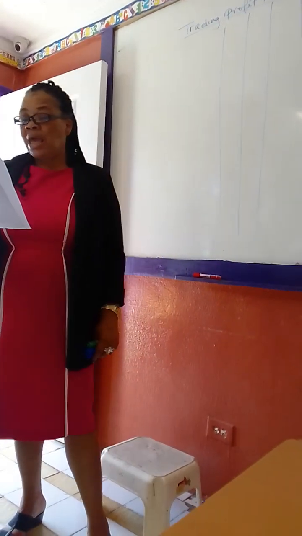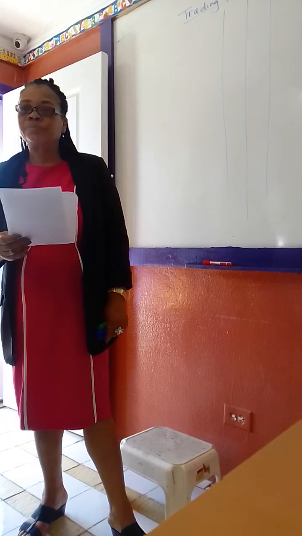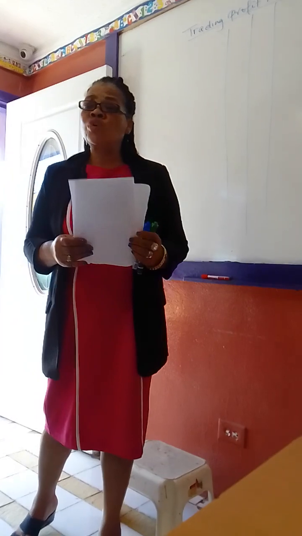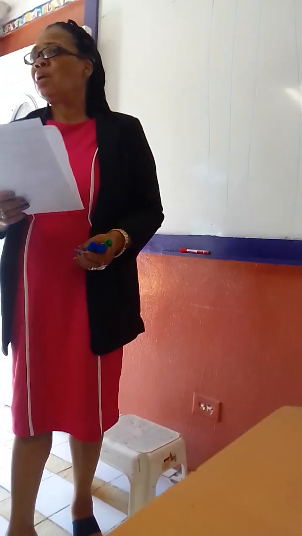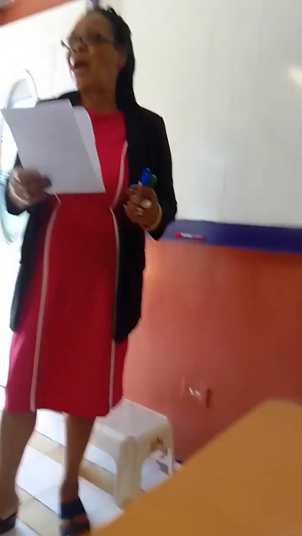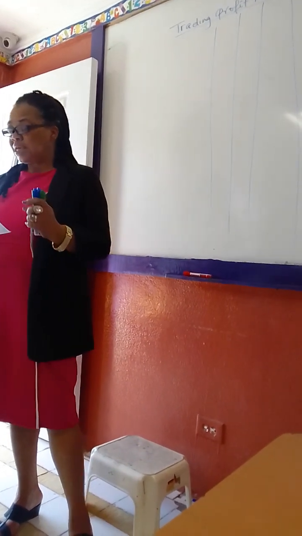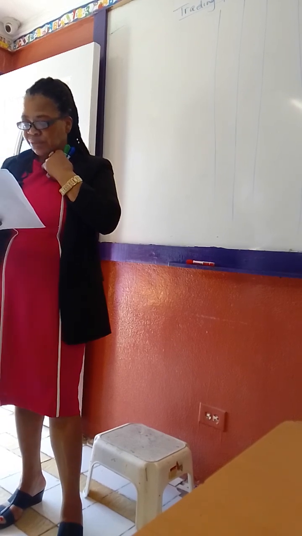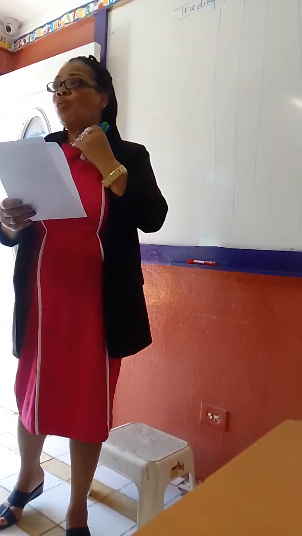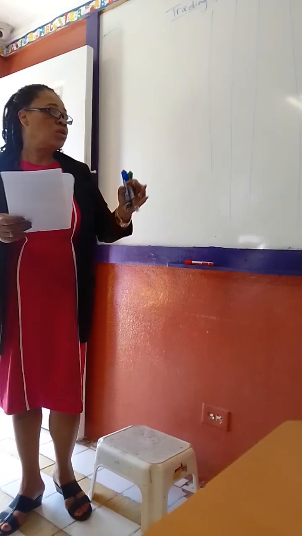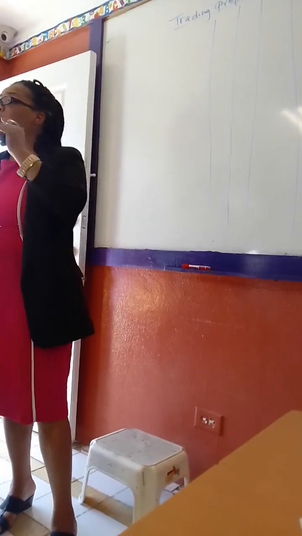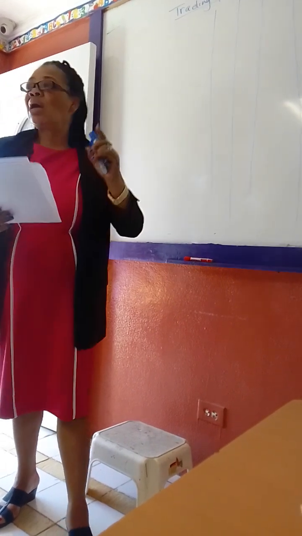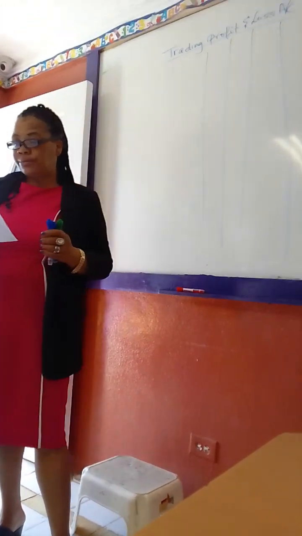Then I see expenses to be accrued. What does the term accrued mean? Owing. Because it is owing, I'm going to have to add this to these expenses. What are the expenses accrued? Office expense, $96, and wages, $200. So I'm going to have to add $96 to office expense, and $200 to wages.